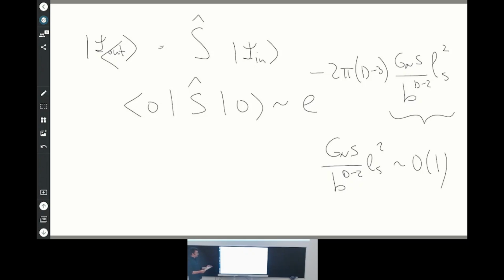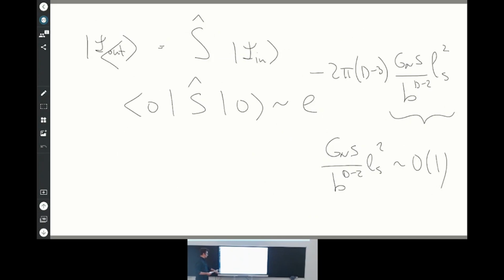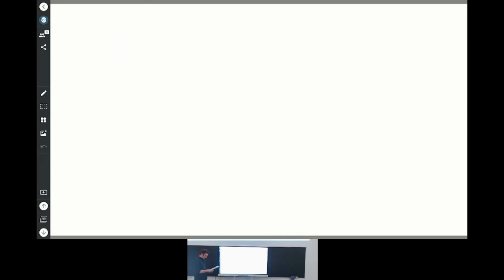Now, one way you can improve, you can try to ask, can we improve that? And well, there is one obvious thing, is that we should treat both strings on the same footing. So here we consider some background, but what if we consider the strings on the same footing? And this is this famous formula.